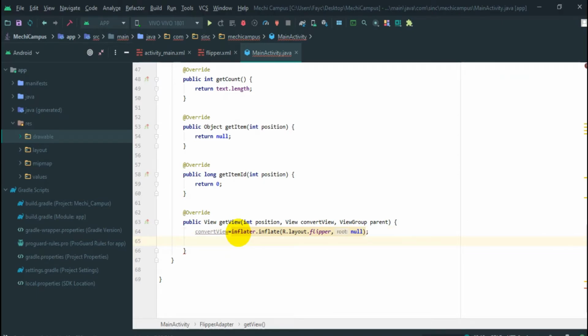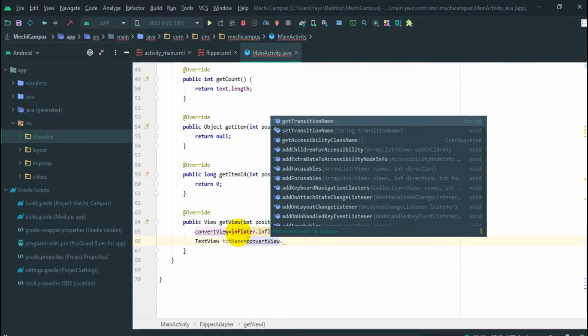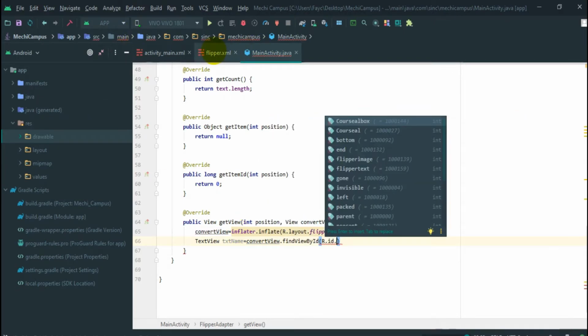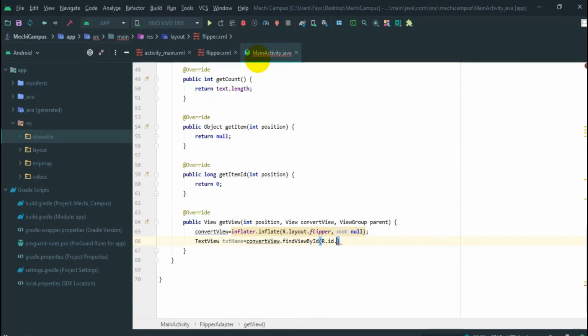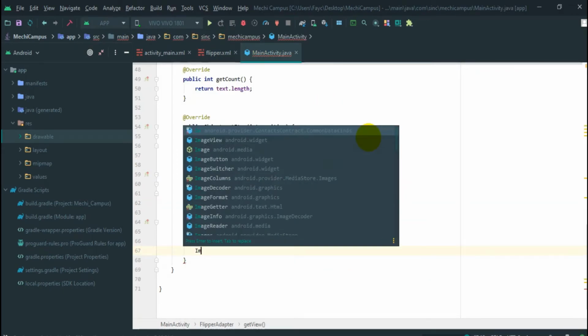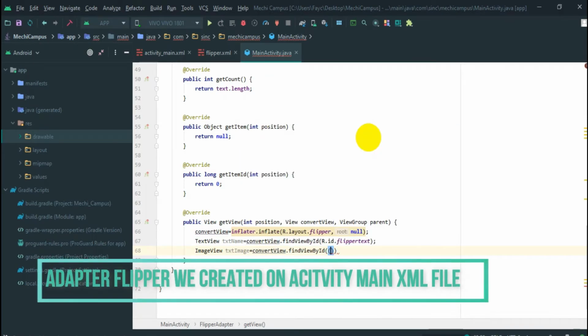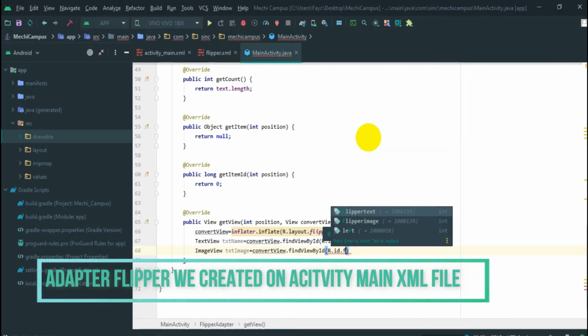If you are really confused with this thing, what we are trying to do is the image which we called in flipper XML and the captions will be related to the activity main adapter flipper. So that's it.